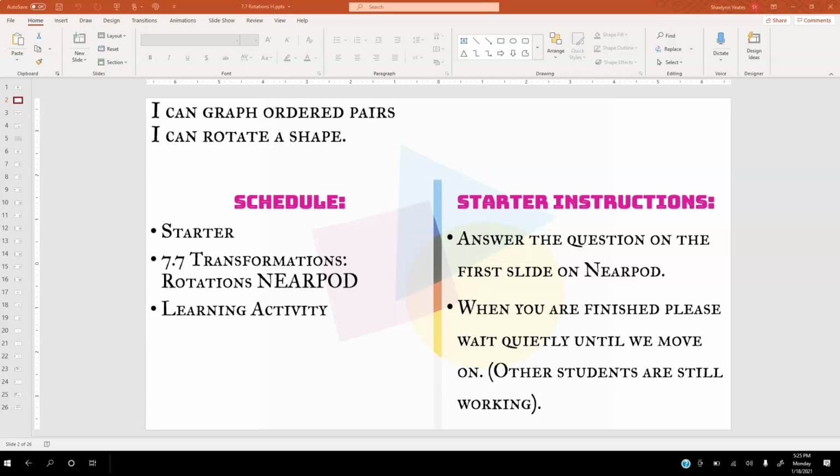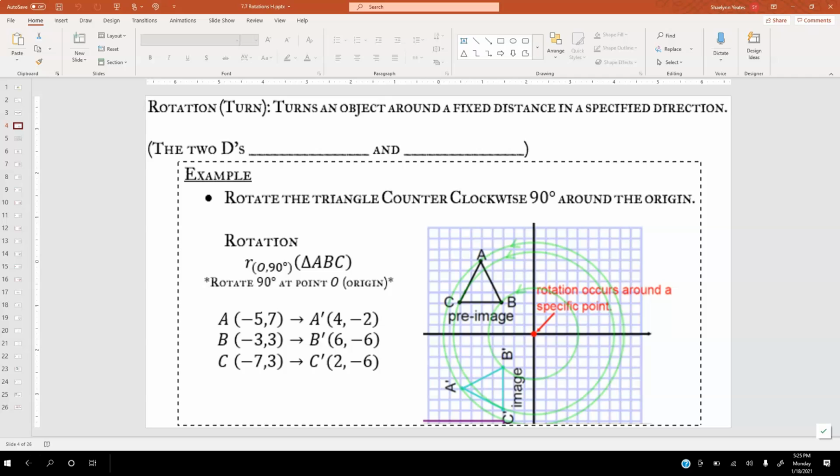All right, this is just an honors topic. We are just covering what if the rotation happens and it's not about the center point? What does that look like? And how would we figure that out? So basically, we're going to end up "moving" our origin to our new point and look at that in reference to our rotation and then causing that rotation to happen just like normal. So our rotation still has the same two D's.